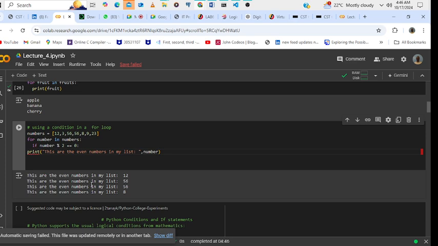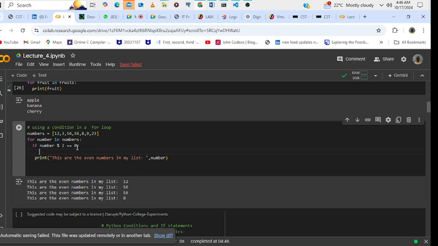Okay, let me see this. No, it should be inside the if statement. Just add some indentation.